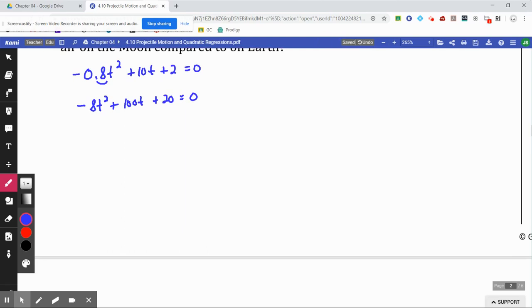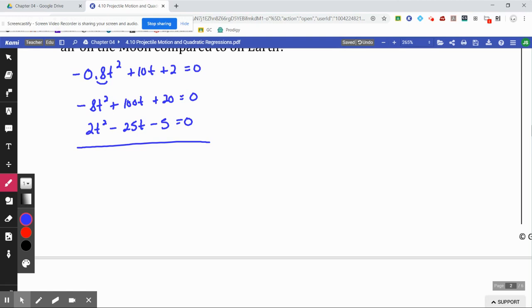And you could even go through, if you wanted to work with smaller numbers, because this is not going to be factorable. This is a real-life equation. Real-life equations are rarely ever factorable. Let's multiply everything by negative 4, because we're going to have to use our quadratic formula anyway. That would give us smaller numbers. Dividing everything by negative 4 gives me 2t squared, negative 25t, and negative 5. So it gives me a little bit cleaner equation. I want to know how much time it is going to take for this to hit the ground.